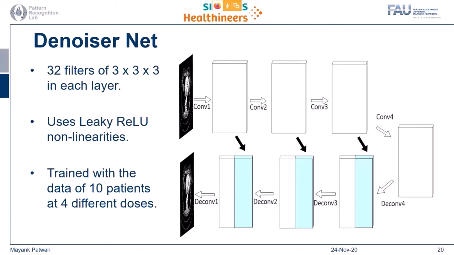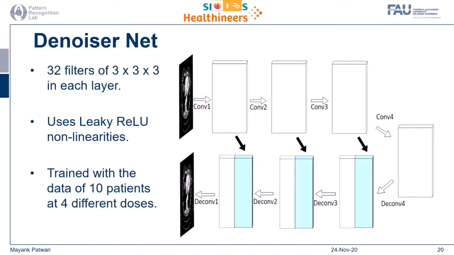A little bit in detail, let's go into it. Denoiser network. It's a network with convolutions, and each convolution is a 3x3x3 kernel which slides over the entire CT volume, calculating the weighted sum. We actually use residual networks. For example, each convolution loses some information. We take some of the lost information and we add it back in later layers. And we found that this actually improves the quality of the image quite a lot.